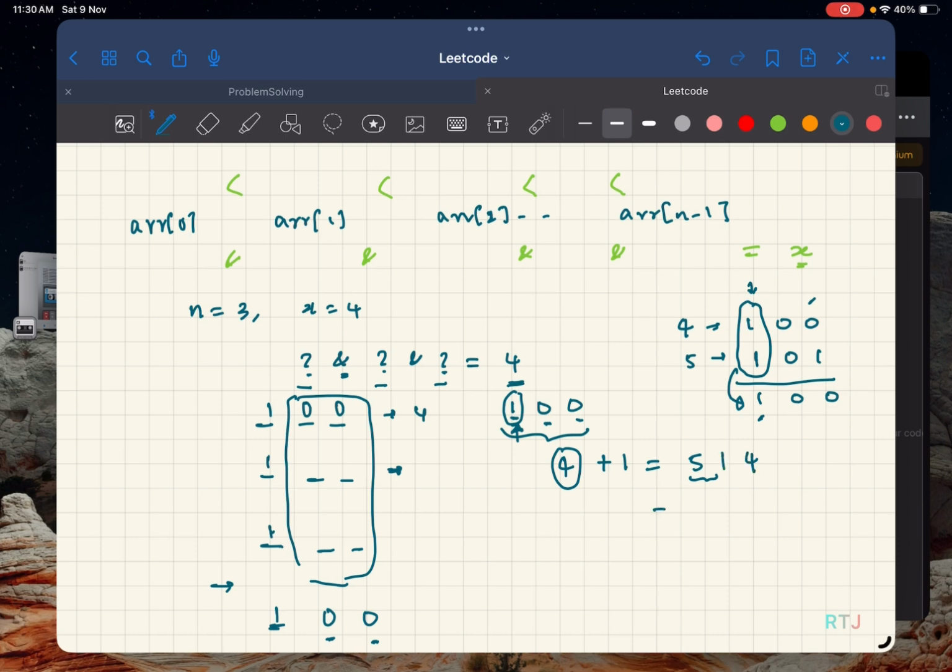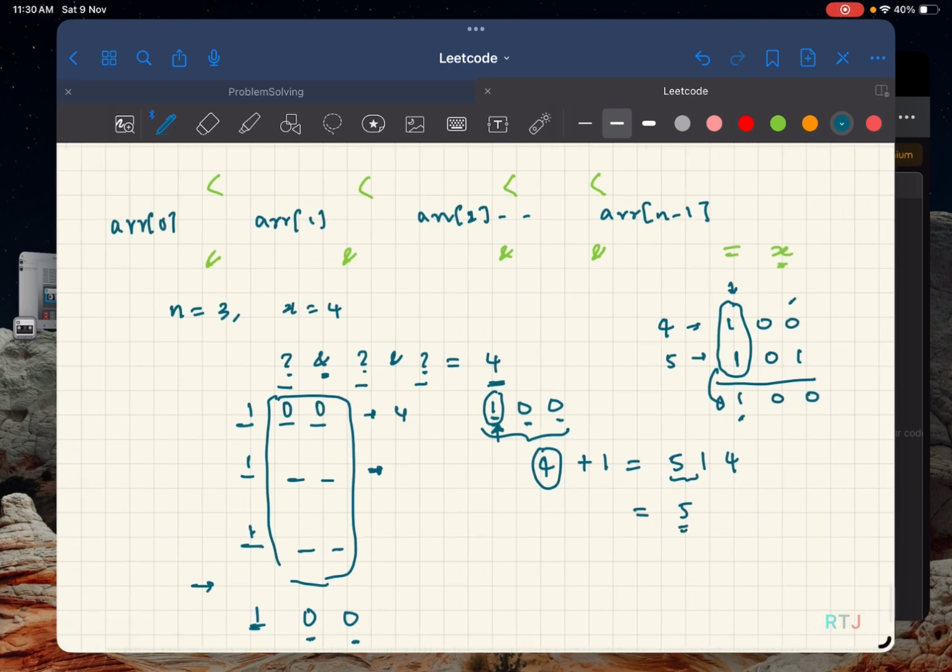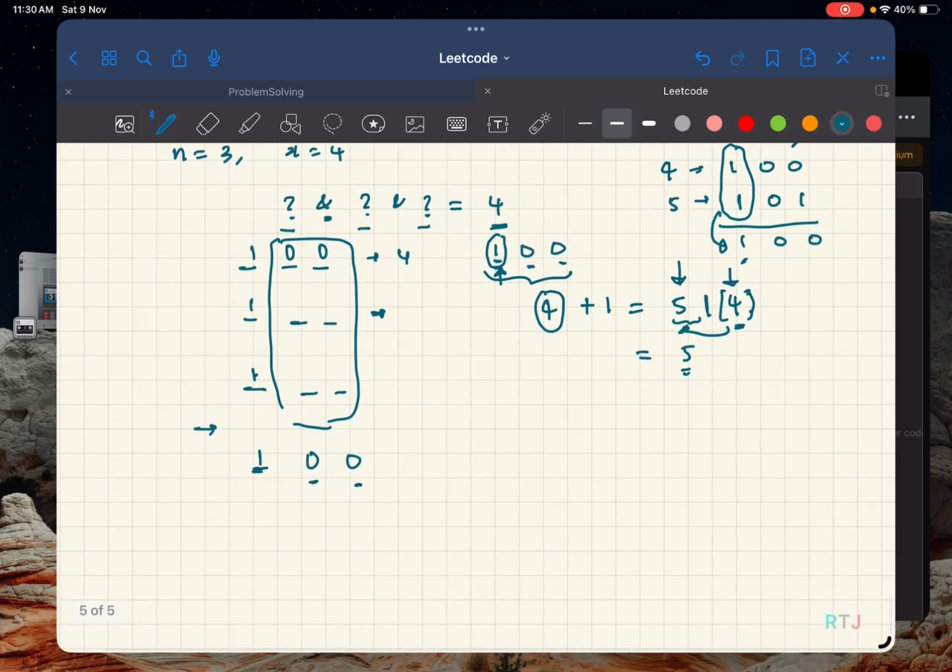So this would basically give us 5 again, right? This way we are choosing a number which is higher than the result, which is 4, and we are also doing the OR operator. Whenever we do the OR operator, whatever bits were set in this particular number are for sure set in the result. Okay, so we got 5, right?